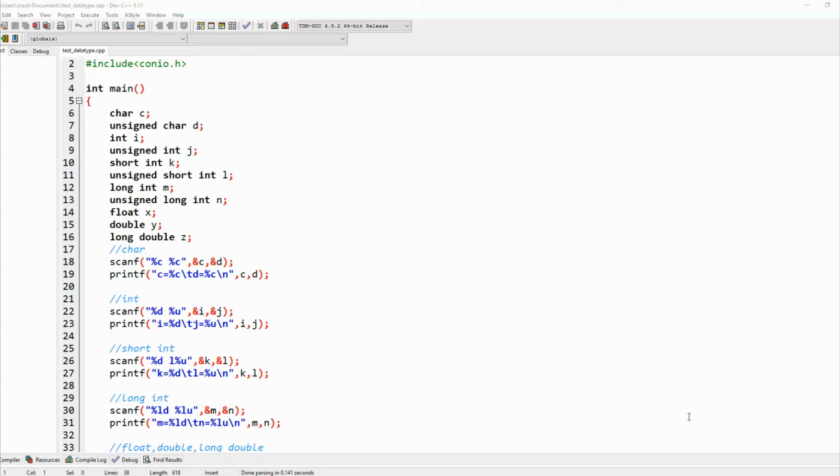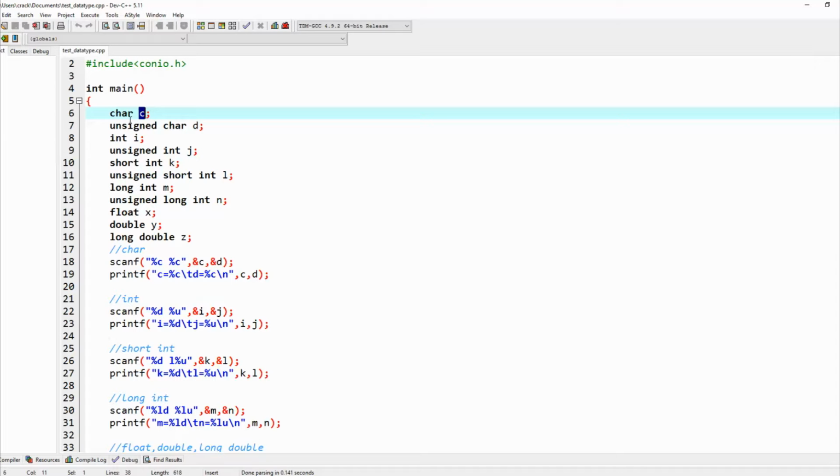So guys, first of all, what we're gonna discuss today is data types. As I have told in the previous videos that I'm gonna discuss data types in future videos, this is the video where we talk about C data types. You can see on this screen there is a program written. We have seen a character type; this C is a variable of character type, right guys? We're gonna put some value in it, as I discussed in the previous video.